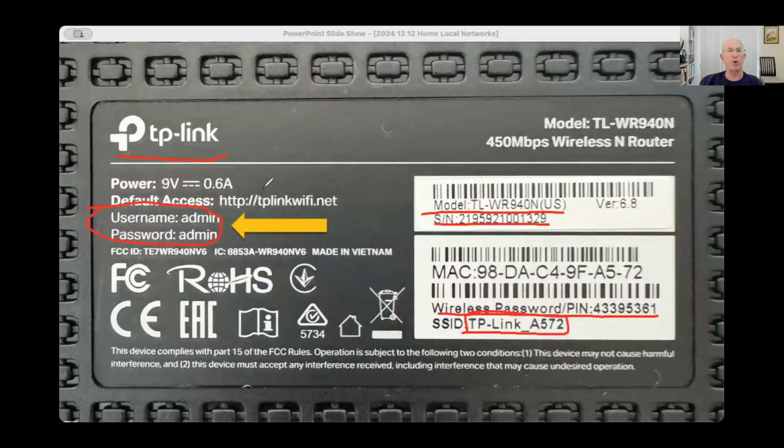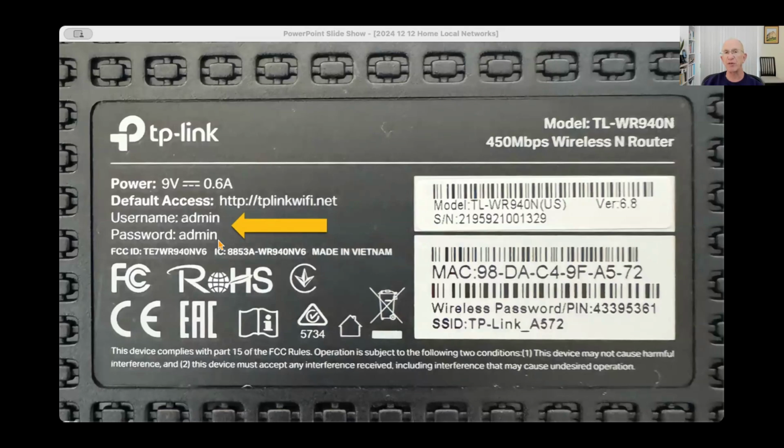One of the important things I wanted to point out here is that when routers ship, this is a router purchased at a store. It's possible to go to a website and find this router's administrative functions, meaning you can change the password, you can change the SSID. When you go into settings of any device, it gives you the ability to change things. So the username that was printed on the router and the password is called admin. That means that anybody that knows admin can get access to this router, as long as they're within proximity of getting a signal for it. And so it's important when you're actually working with routers: if you purchase a router, make sure you change the username and password, especially the password, because that makes it more secure.